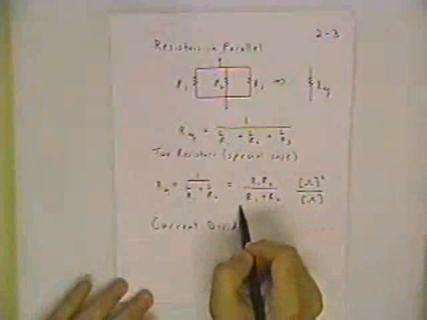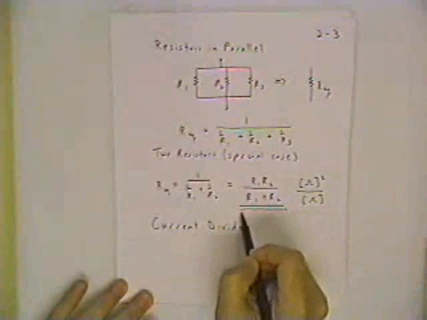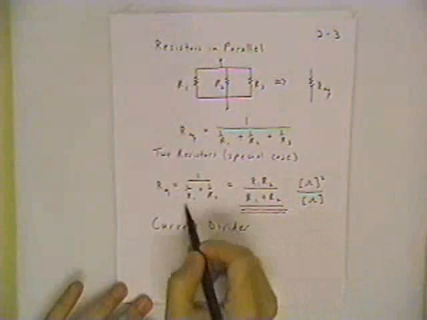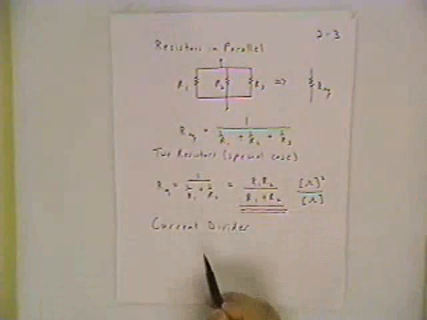3, 4, 5, and 6 resistors in parallel. Don't even want to write the equation down, but students have taken the product of 4 resistors divided by the sum of 4 resistors. If you just think about the units there, that's ohms to the 4th divided by ohms. That gives you something called ohms cubed that I have no idea what it means, except that it's obviously a mistaken application of what looks like a general rule and is really just a special case. So if you have this rule firmly in mind, that's fine, as long as you only ever apply it to a case of 2 resistors in parallel.